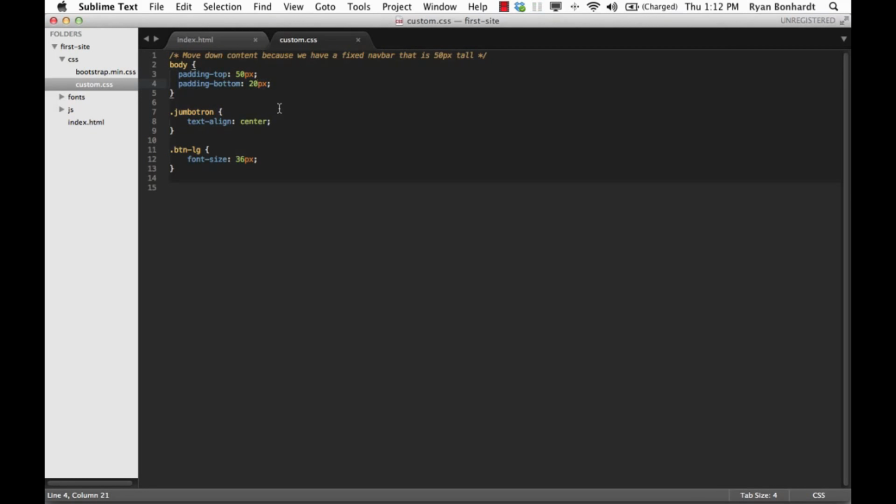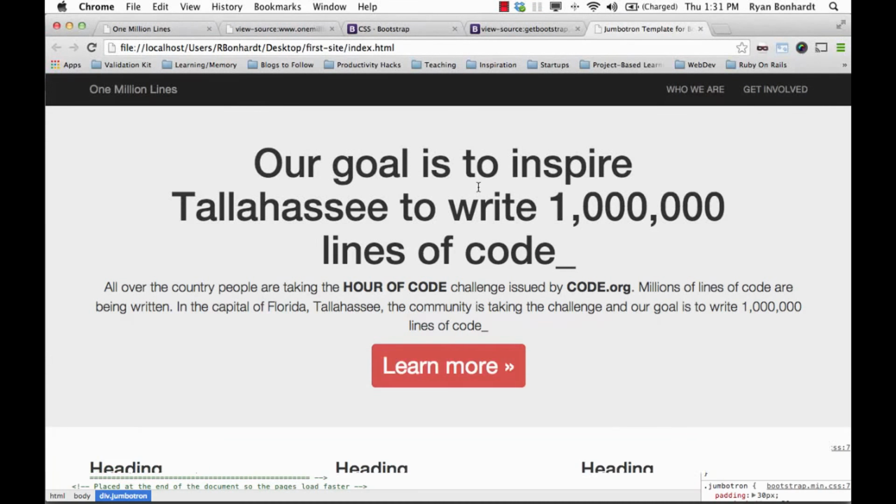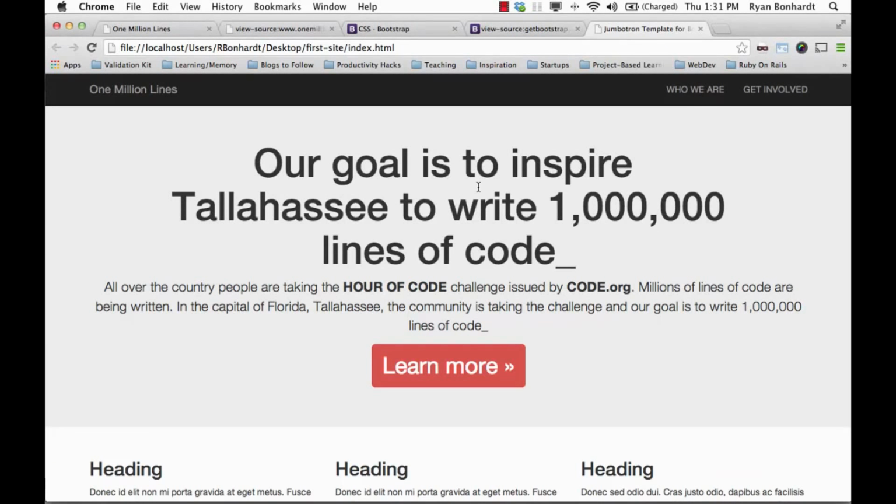So we've learned about CSS. Let's move on to making this section look more like our 1 million line site. All right, so if you ever heard of Steve Jobs, you know that fonts and typography is important to the look and design of a product. And we want to make cool, awesome looking sites. So I'm going to teach you how to bring in any font that you want to.